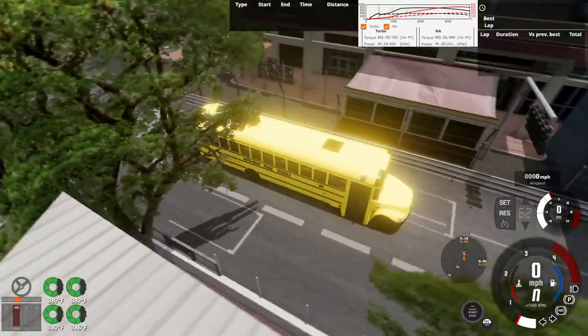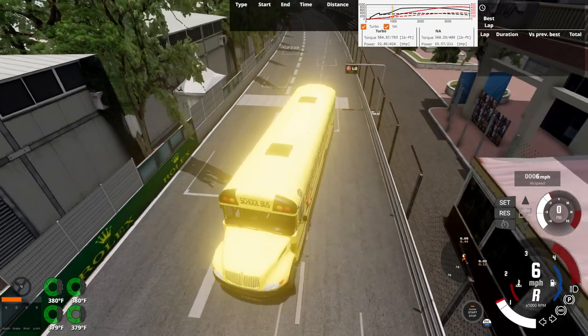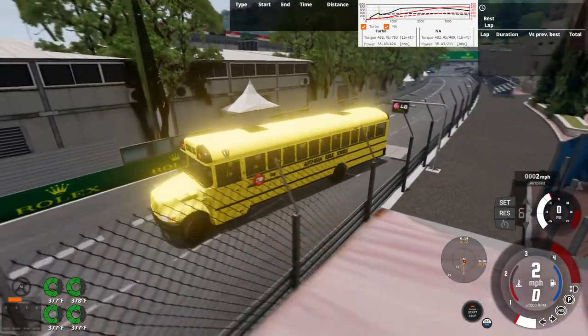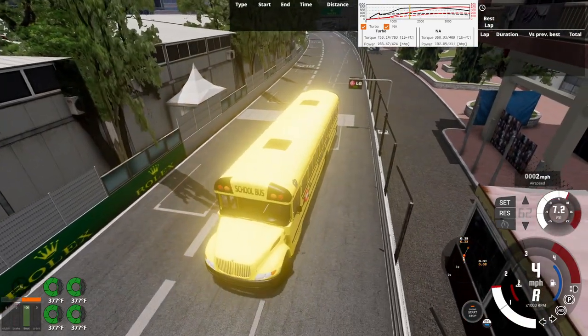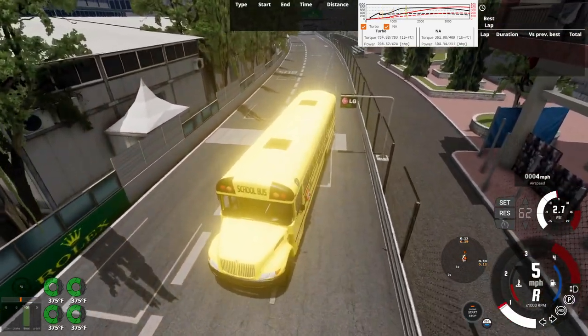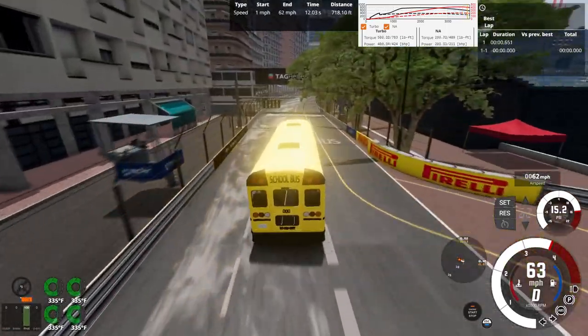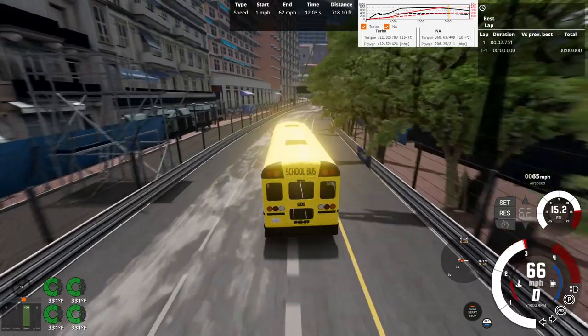Is it the sign right here? The little back marker thing? Hold on. They put hitboxes on the little markers right here. Are you serious? I don't think I have the confidence that this bus will make it underneath the... Oh, there's the... Okay, we're good with the lights there.